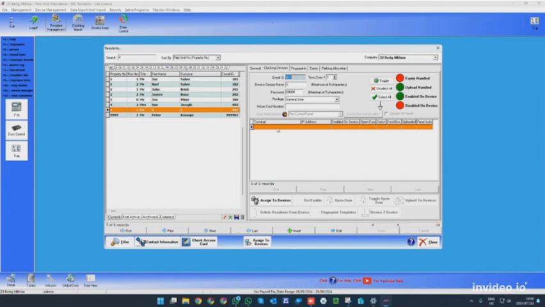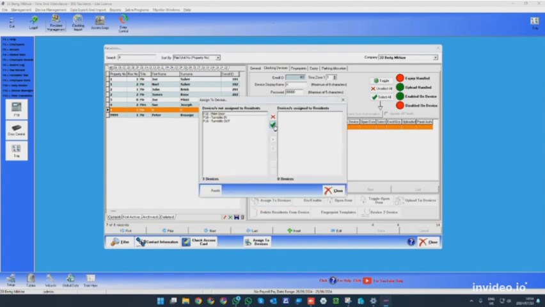Then, go to Clocking Devices, select Assign Devices, and move all 3 devices from left to right either by drag and drop or by clicking the Select All button and the arrow from left to right. You can also select individual devices by holding down the Control key while selecting each device. Once selected, press Apply.